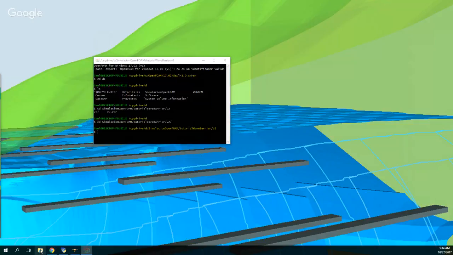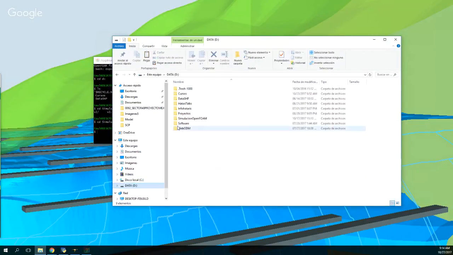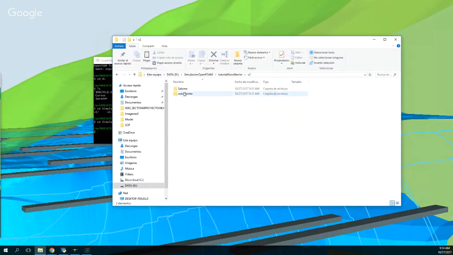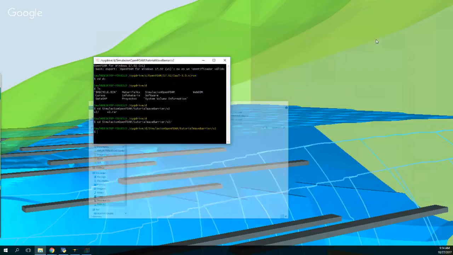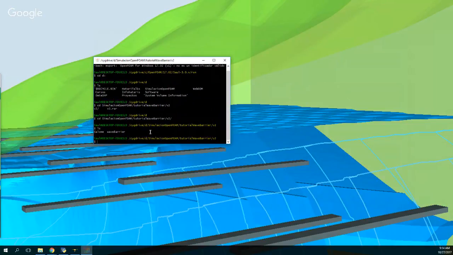If you go to your D drive, it will be D, simulation, OpenFOAM, wave barrier, V2. Okay, this is where I work. Okay, great. And once you are here, you go to cd wave barrier.